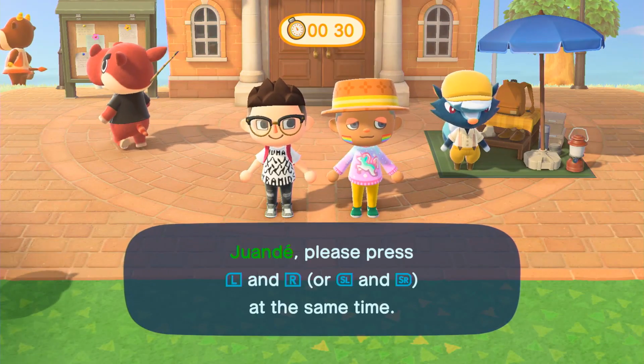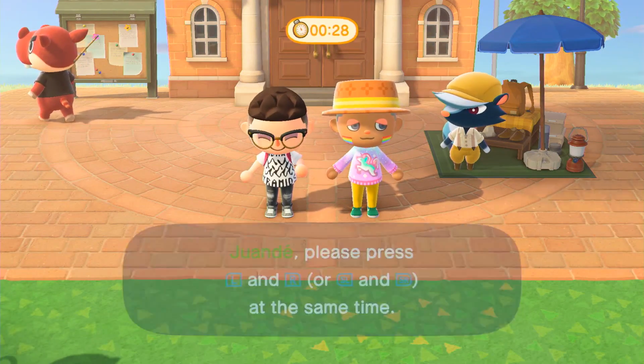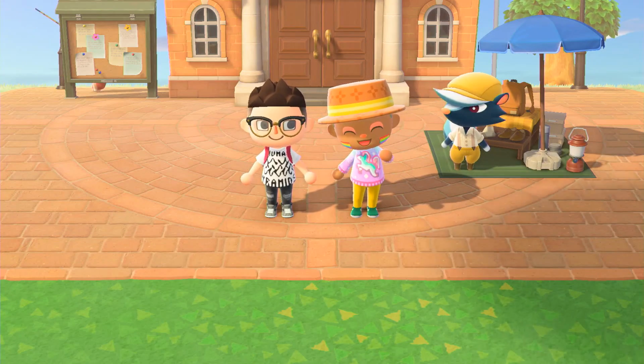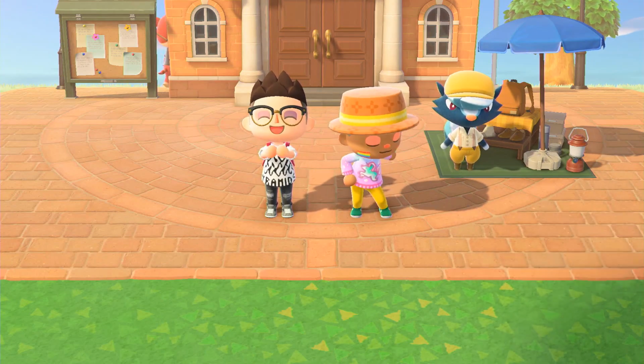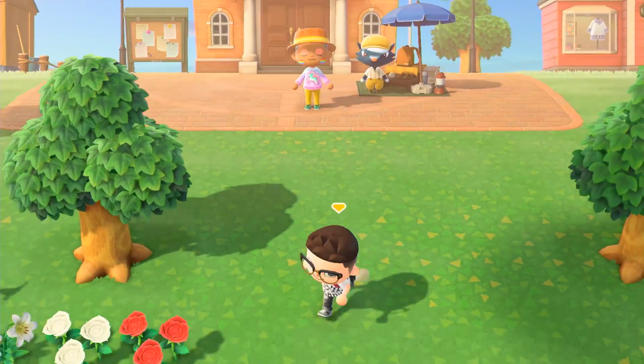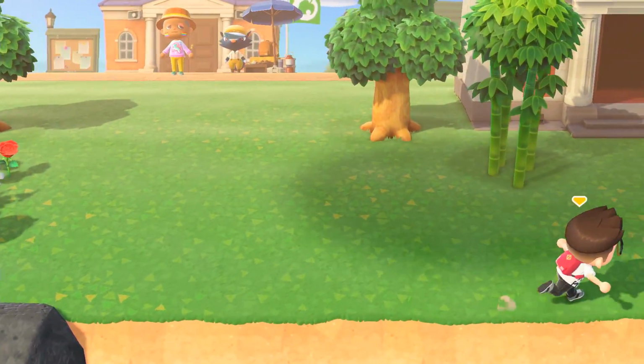To do this, you'll either need 2 controllers or both halves of a single Joy-Con to control each resident. That means you can't do this part in handheld mode. Once your new resident is on the island with you, their glowing spot will also spawn somewhere on the island. All you've got to do is find it.